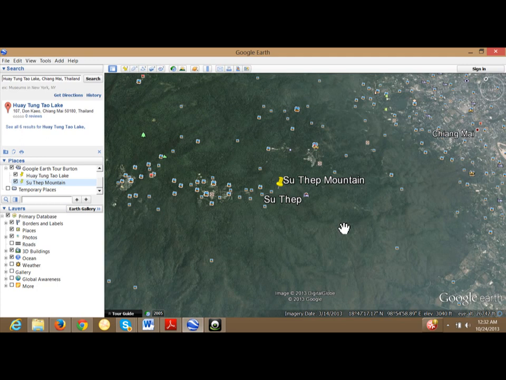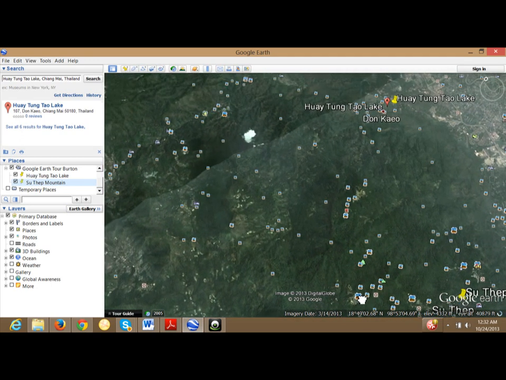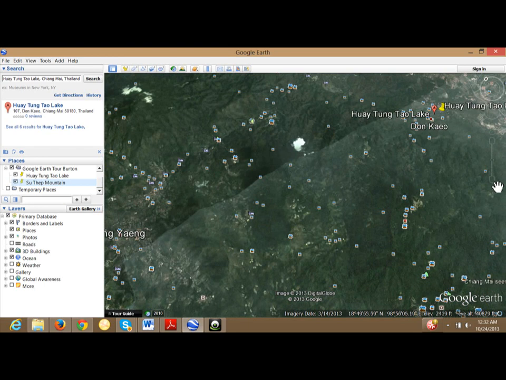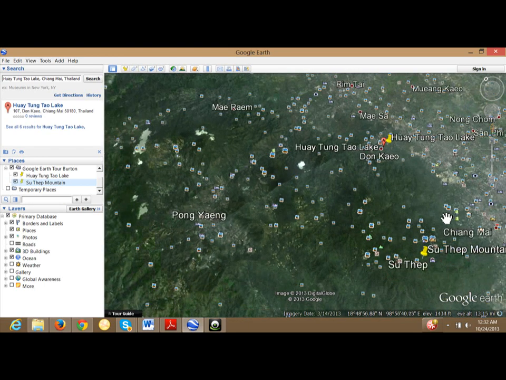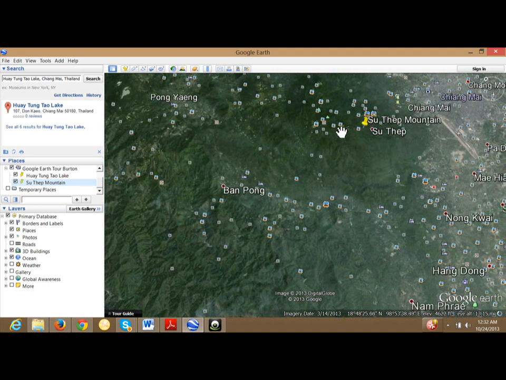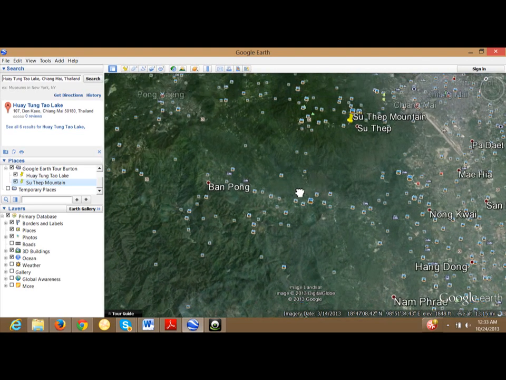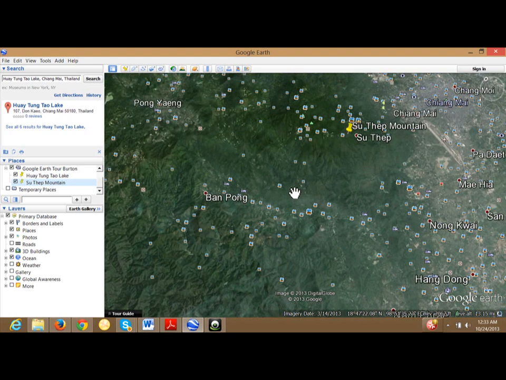Okay, next landform. In this case, let's zoom out a little bit. In this case, we're going to look at a landform of a valley. Okay, let's go down from the mountain to the valley, and this is Ban Pong Valley.